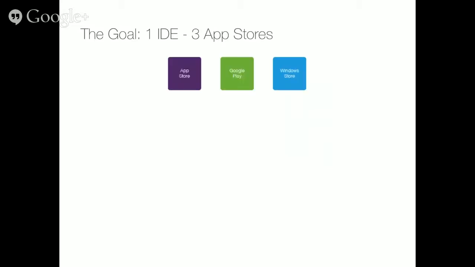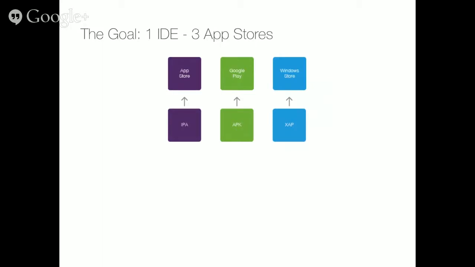So what is our goal with cross-platform development? Obviously, we want to be able to submit our applications to the Apple App Store, Google Play, and the Windows Store. And what do we need to submit to these stores? Well, for iOS, we need an iPhone application package. For Android, we need an Android application package, and a XAP file for Windows. It's important to note that with Xamarin, when you build these packages, they look and feel exactly as if they were created in their native platform, because the UI controls and screens are the actual bindings to the native controls of the native platform.